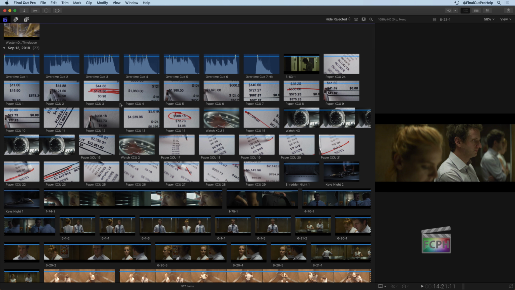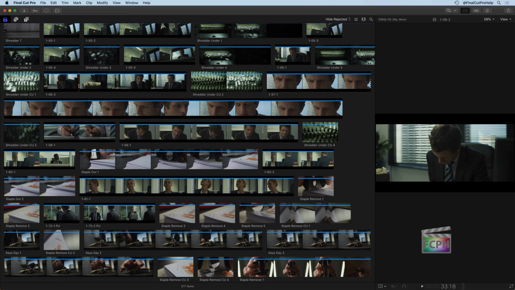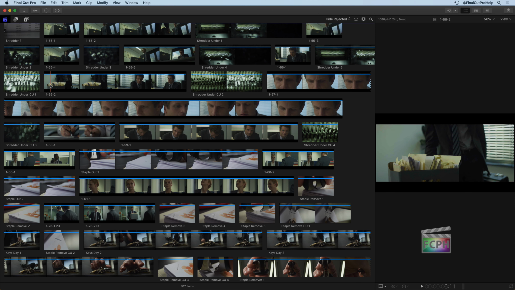So as an example, let's go down to a clip that we have here. This is one in one of the opening scenes inside of the office. You'll see they are inside this gentleman's office, and he's kind of moving around, getting some files, looking up. They actually do this take a couple times. But skimming across it, I can get an idea of what the clip is, but it can be a little confusing. So we're actually going to use J, K, and L and the spacebar in this case.